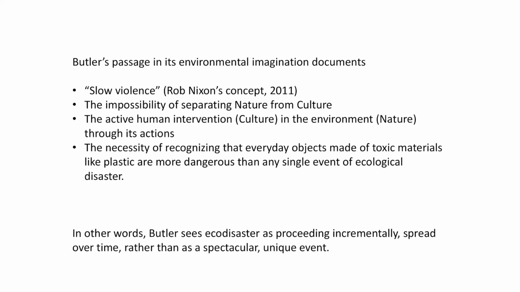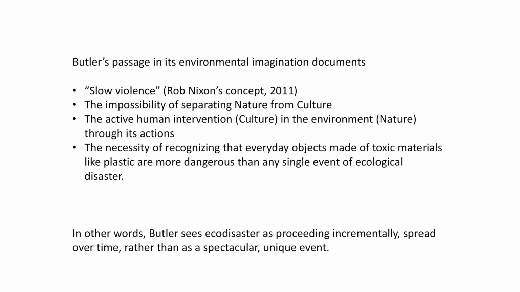Butler's passage in its environmental imagination documents what is called slow violence, Rob Nixon's influential concept from his book of the same name from 2011, where Nixon argues that the violence of environmental pollution and species death is not an event but a process. It occurs over a long period of time, sometimes over centuries. He calls it slow violence because it is inherently violent, but it's not palpable or tangible till species die.